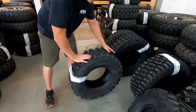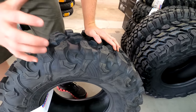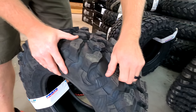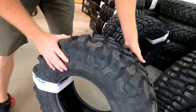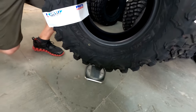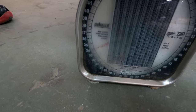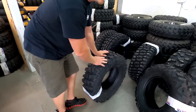Many of you are familiar with this — it's the Maxxis Carnivore. We did this tire in the last mud tire review as a less aggressive tire, but this is a good all-around tire with a good soft tread and it's just a great looking tire from Maxxis. This is a 30 by 10 and it's pretty light for what it is. The Maxxis Carnivore comes in at 34 pounds.